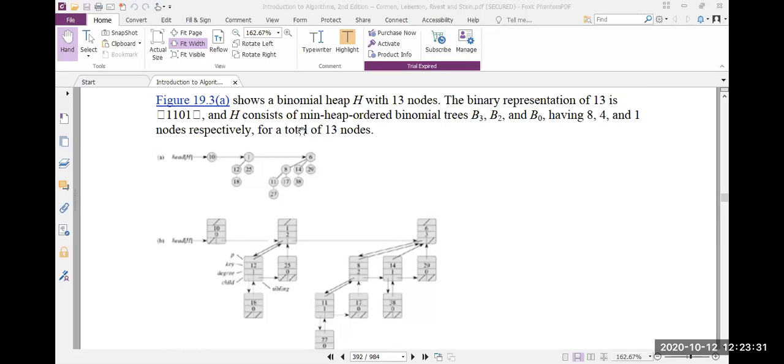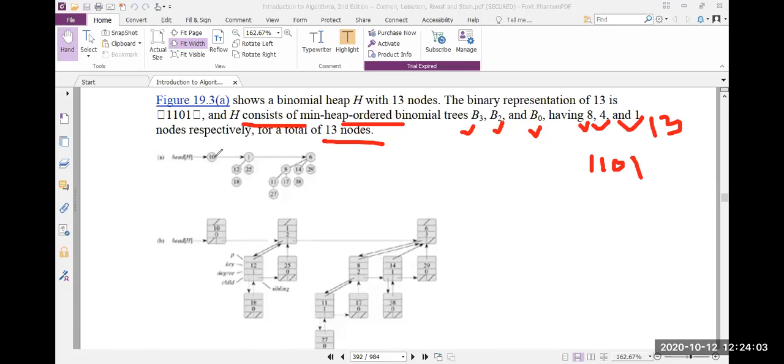In this figure, I'm showing a binomial heap with 13 nodes. The binary representation of 13 is 1101. So H consists of min heap ordered binomial trees B0, B2, and B3 having 1, 4, 8 nodes respectively, for a total of 13 nodes. Right.